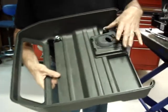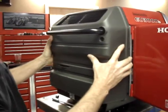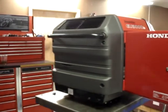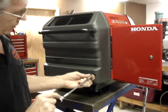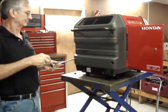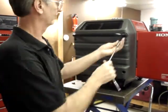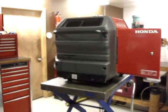The rear cover. Once again, check to make sure that all four of the metal inserts are in place and that the foam gasket that goes all the way around the edge is in place. And simply slide the cover on. Once the cover's in place, it's held on by four acorn nuts, the same four that you took off. And that's probably as good a place as any to take a break.